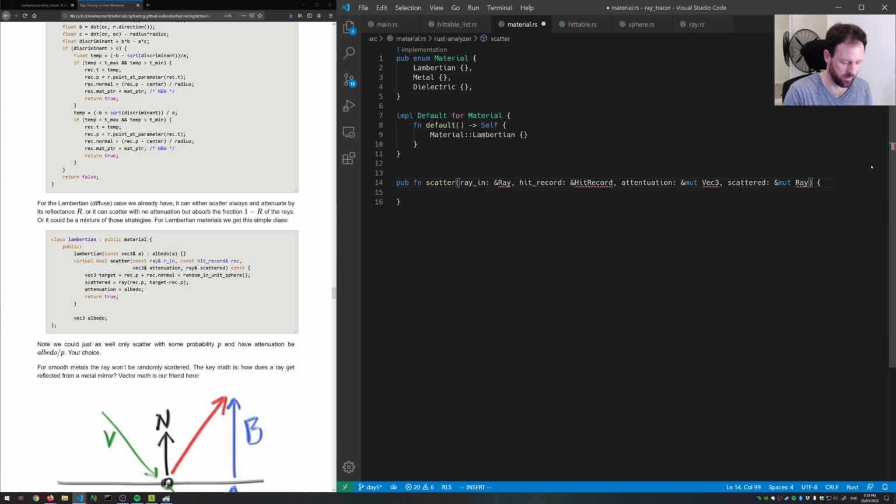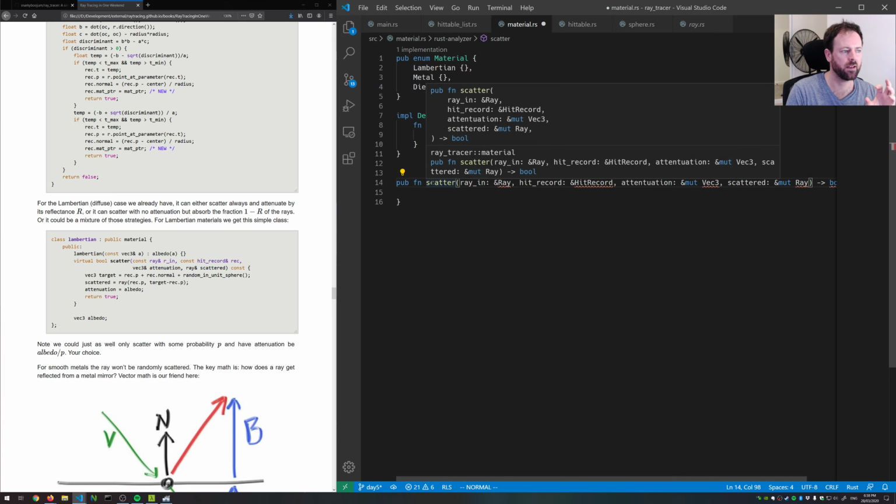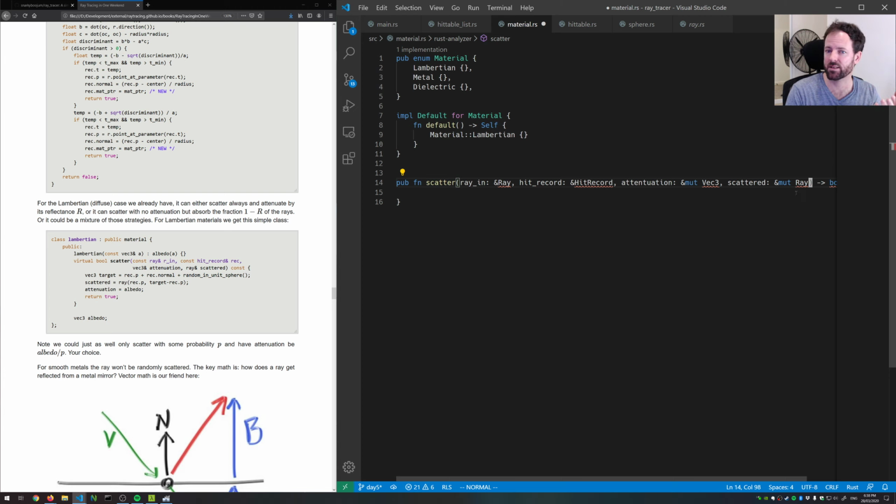It returns bool, so we'll still do that. But we're going to have one function here that will also take the material that we're calling scatter for. So rather than implement it as a method on a struct that implements a trait, which is kind of how we could have done it, we'll pass in another thing here, and I'll put it at the front, called material, and this should just be a reference to a material.